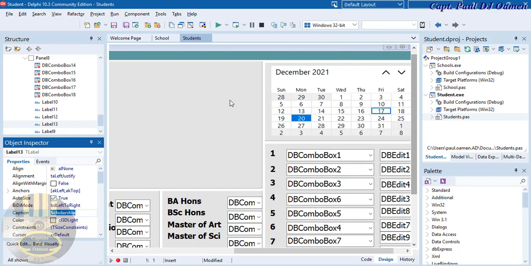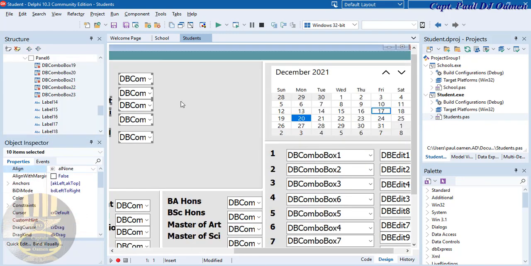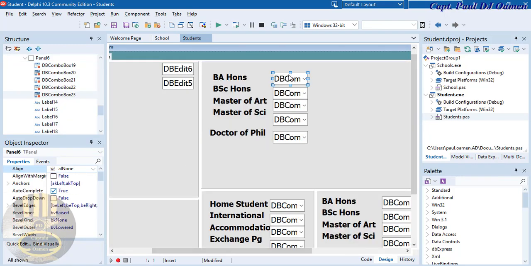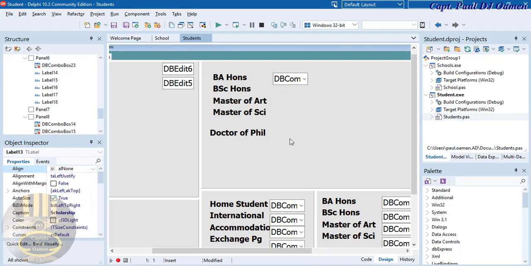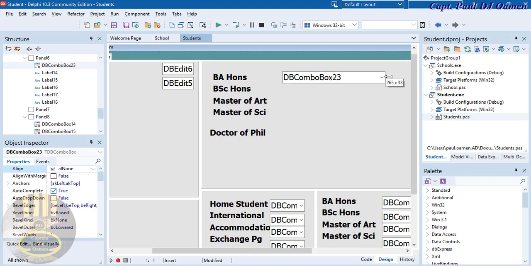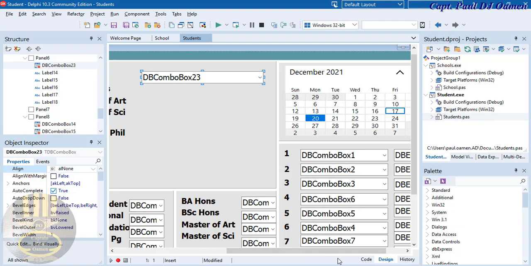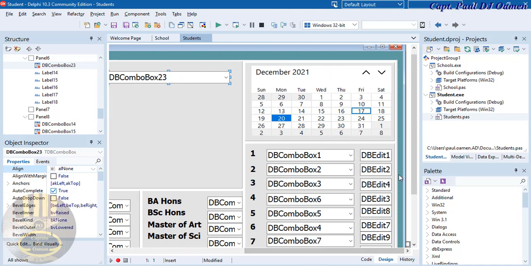So here I'm going to add just one combo box up here. I'll undo that. I need just one combo box. Okay, so just get rid of the others. I'm also going to need this text box anyway. The one combo box will be right there, and we need 7 text boxes.